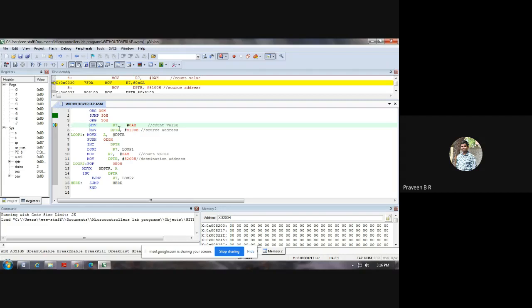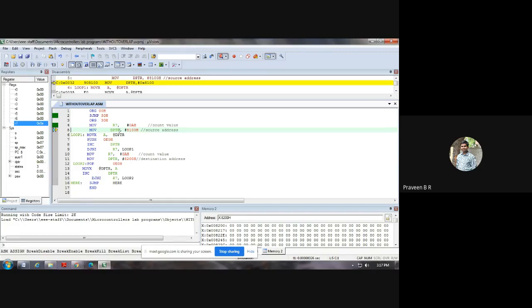So the next instruction that it has to execute is register R7 should be loaded with 0H. So you can see initially R7 will be 00. So when I say R7, the next instruction, it loads with instruction, that is move dptr comma hash 8100. Your data pointer is pointing to 00 location.